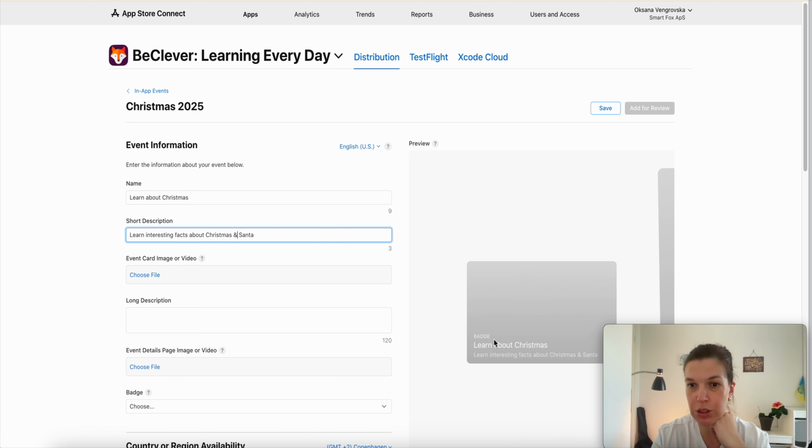This horizontal creative, which can be either an image or a video, will appear in the search results instead of your screenshots. So if you have screenshots, or an app promotional video, those will be replaced by this in-app event card. And here you will have to upload it.